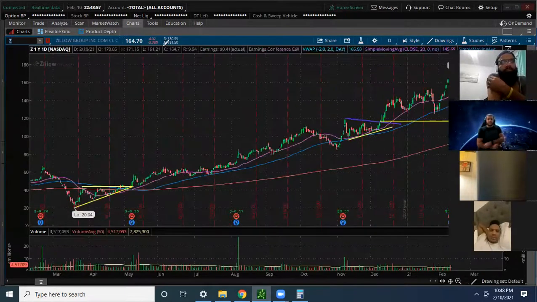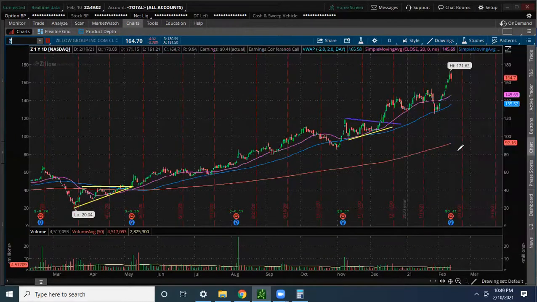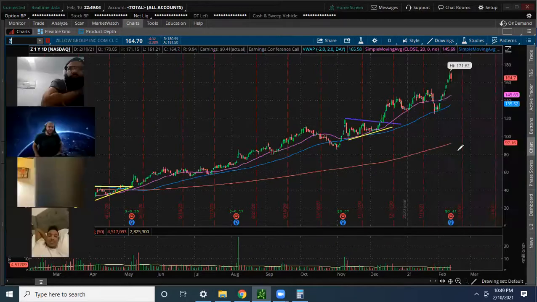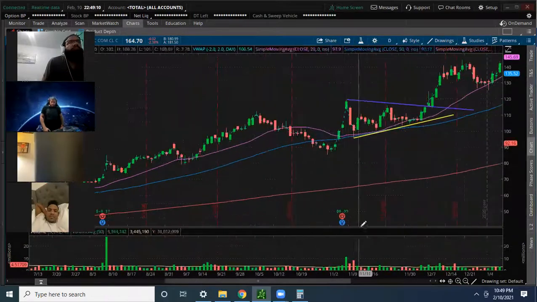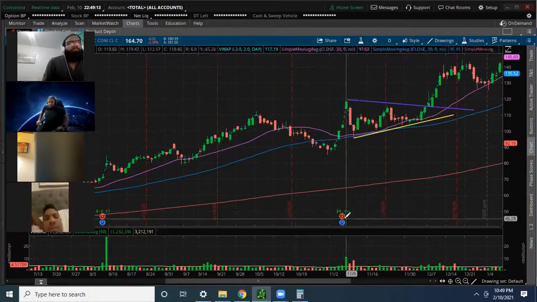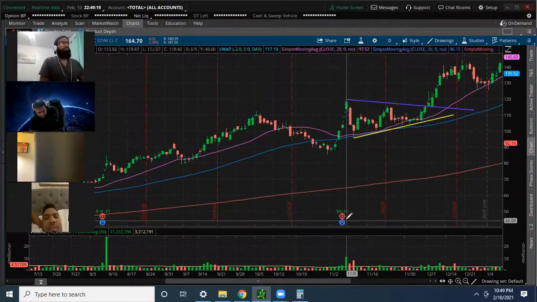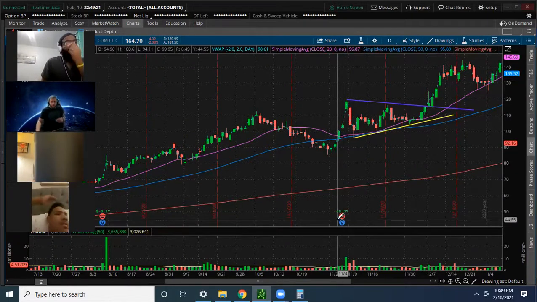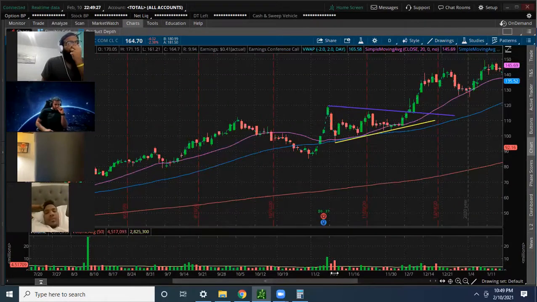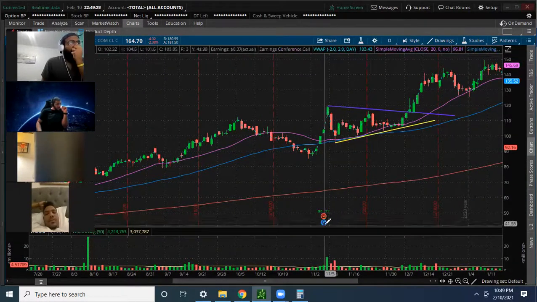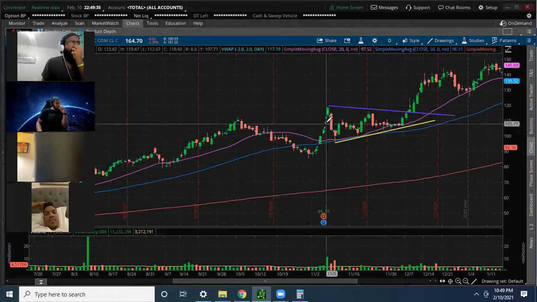Let's make a big observation here. So this is Zillow. In Zillow, I actually called this the morning of. You see these icons here? This means that they reported their earnings that day. So every quarter, a company has to report their earnings, and whether it's good or bad, you've got to get a reaction off that. So Zillow reported good earnings this particular day, and the stock gapped up.